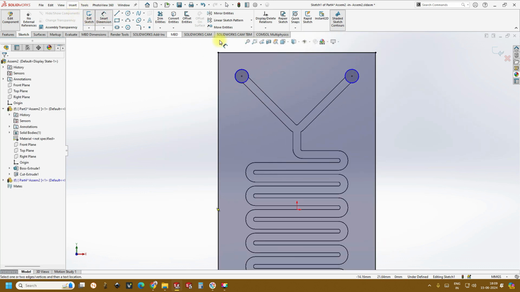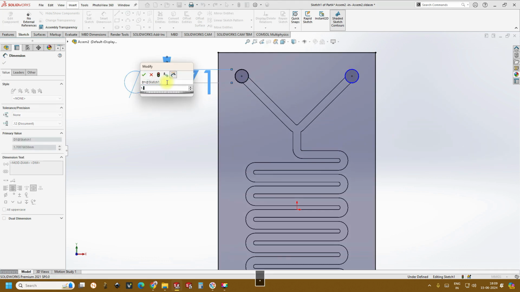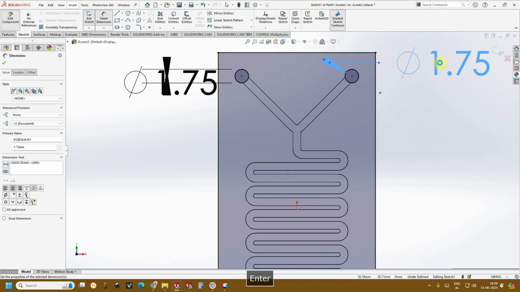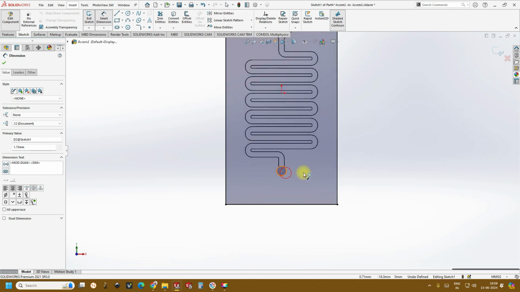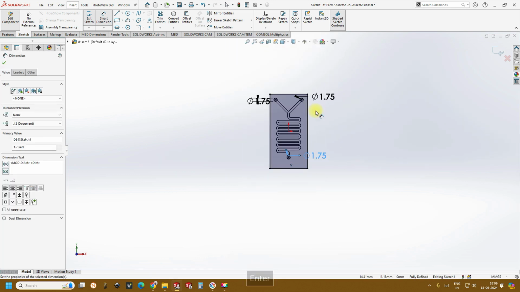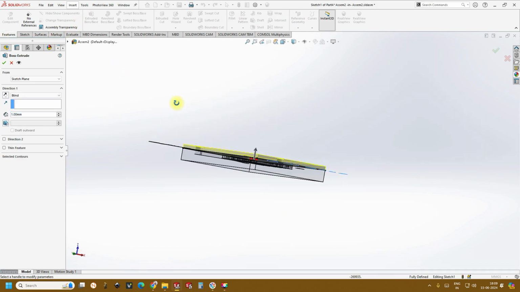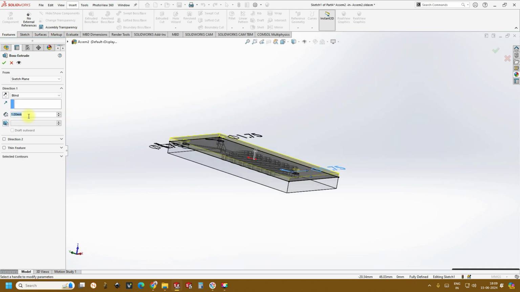And now let's give the dimensions to this, 1.75. Same here and same here. Okay, go back to features, extrude, and this is just for closing, so we don't want to waste the resin. 0.5 mm is sufficient.